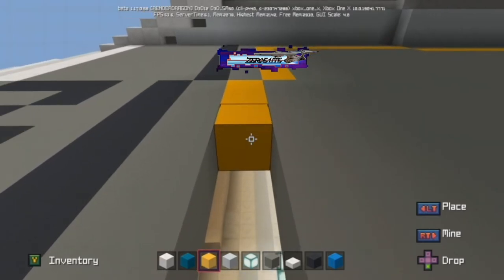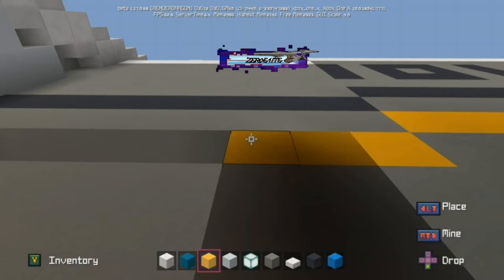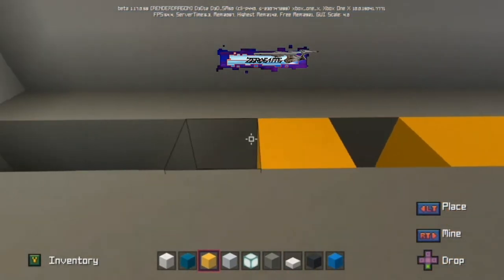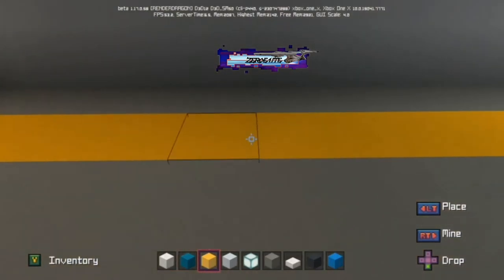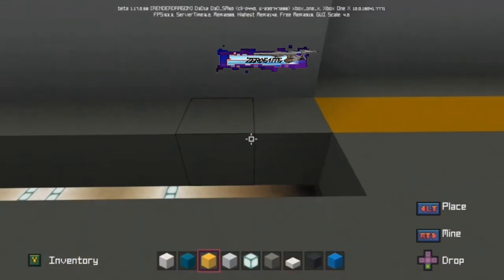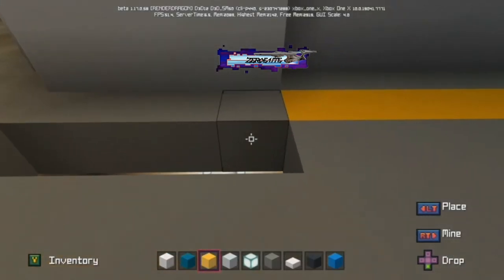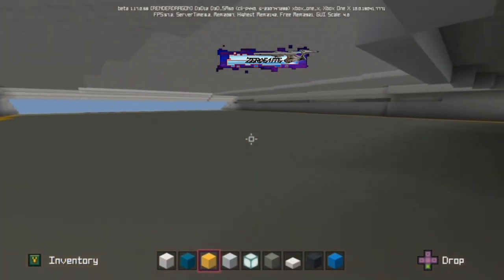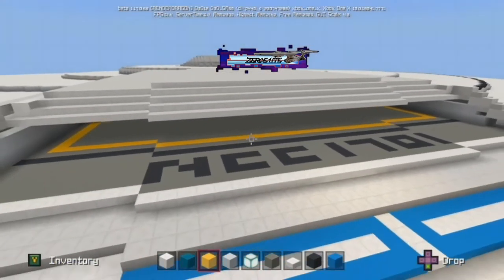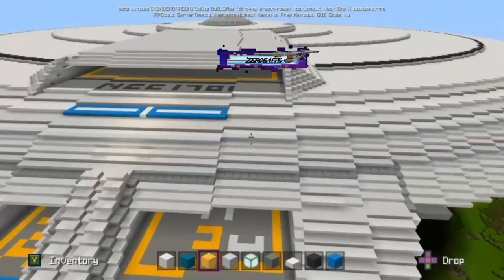Because if that wasn't a thing, I probably would have figured out a way to have them transition inward like I kind of had going on there. But I'm not going to lie, it worked out. It really did, because I love how all three shuttle bays look fantastic, but the primary one looks awesome. I'm actually very proud of how it came out. So everything happens for a reason. When you're building, sometimes you've got to roll with the punches as you get them, and those punches will help you fall on things that will make your build even better than what it was to begin with. Yeah, see, that's looking pretty good.